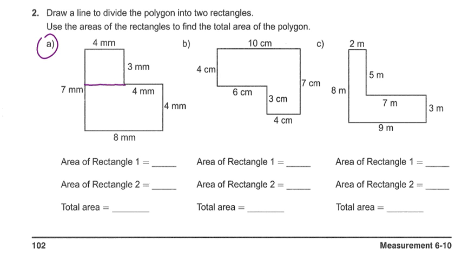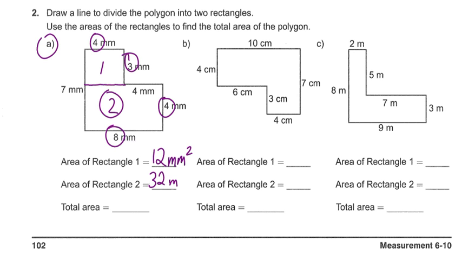Okay? So I'm going to call this one 1 and this one 2. So what is the length times the width for 1? It would be 3 times 4, so it happens to be 12. Well, 12 what? You need to include units, please. 12 millimeters squared. How about for rectangle number 2? What are my length and width? Well, 8 is the full length down there, and width is there, 4. 8 times 4 happens to be 32.